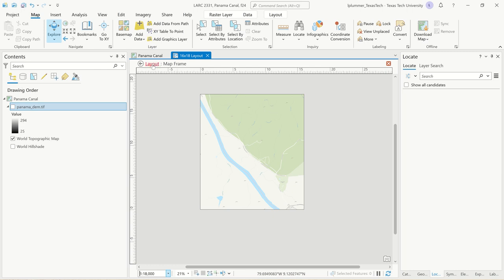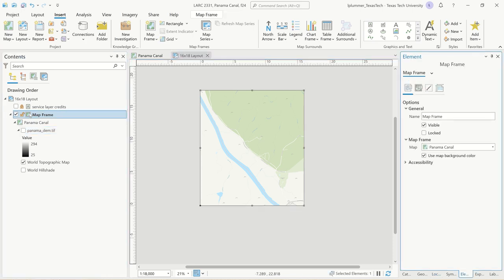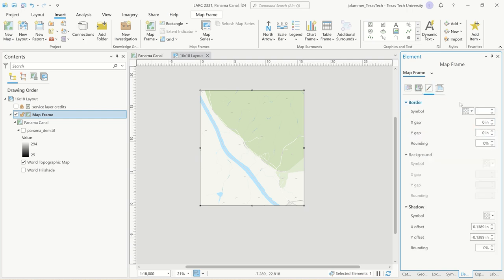Now what we want to do is go back to layout. Once you've got all that set up, double click on your map frame. Let's make sure we got our numbers right. Everything's spot on here. Let's take this stroke off, it's just going to mess things up.